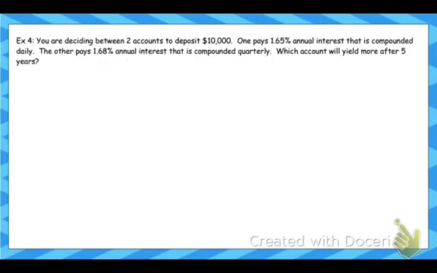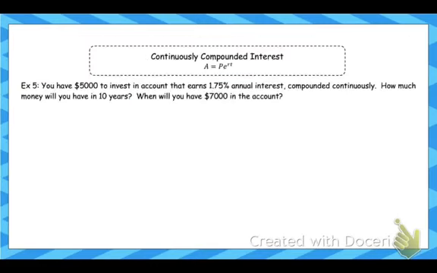All right, so the last one that we're going to look at is a different type of compound interest. Every other compounding situation, no matter what it says it's compounded, unless you see the word continuous, you are going to use the formula we just used. But if you specifically see the word continuously compounded, you are going to use a different formula. And this is frequently known as the PERT formula, because it looks like it says the word PERT. So continuously compounded is a specific type of compound interest.